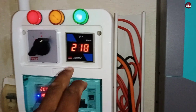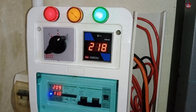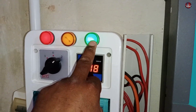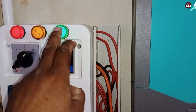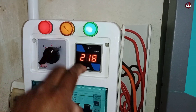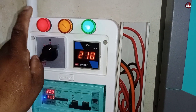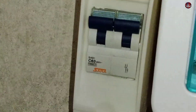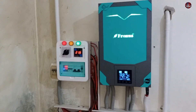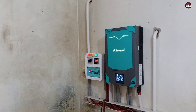The inverter is passing 218 AC volts as output. I have installed a changeover switch so that in case of maintenance, I could directly use the electricity from the grid. I have installed indicating lights — the green light indicates electricity is flowing from the PV, the yellow light will not work when I turn off this breaker, and the red light indicates electricity is flowing from the grid. I have installed a 63 ampere breaker with the main supply of the home. I have used plastic electric pipes to cover the wires and hidden all the wires inside the duct. I have spent above $2,000 on this system so far.